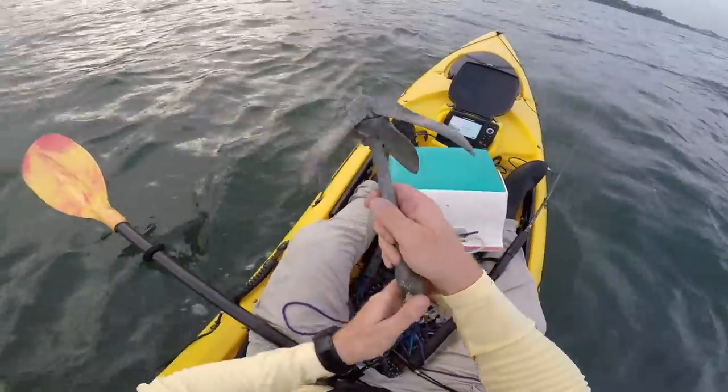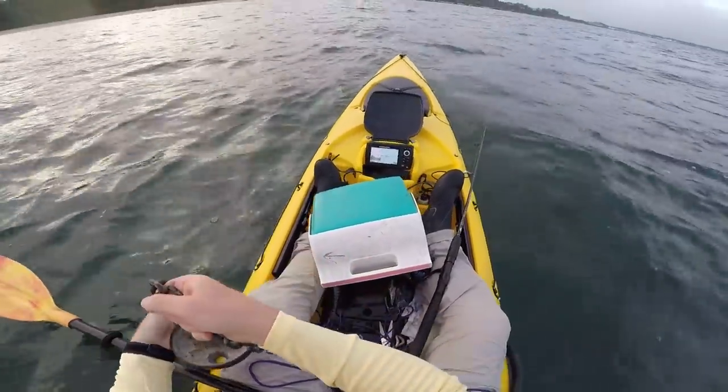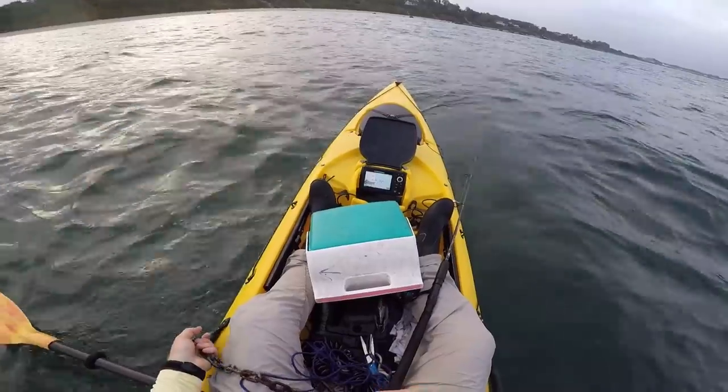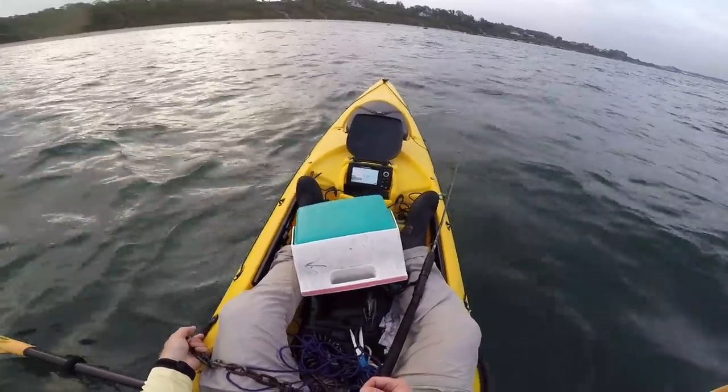Black fishing, yeah, the anchoring is so important to be right on the spot, and I'm frustrated at this point because I caught those fish and then the current took me off. I was using a 7-pound mushroom anchor, and that wasn't enough to hold the kayak on the spot.